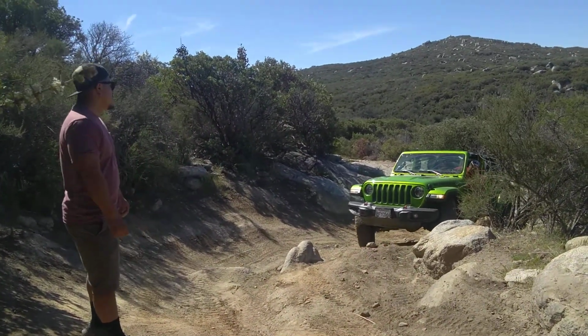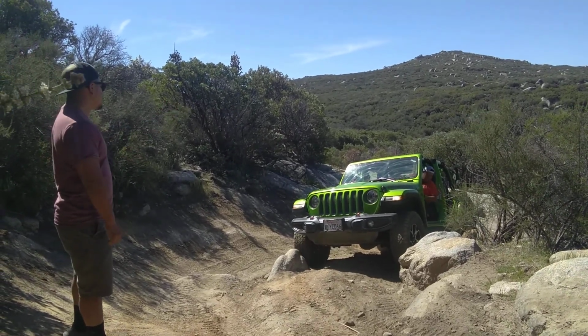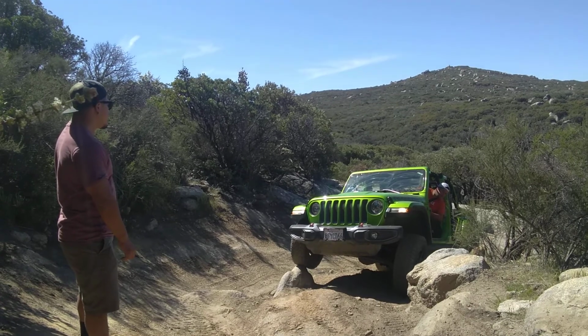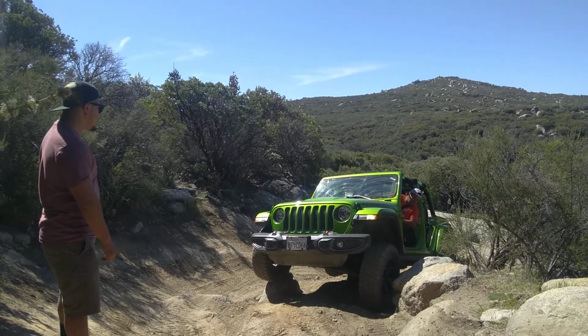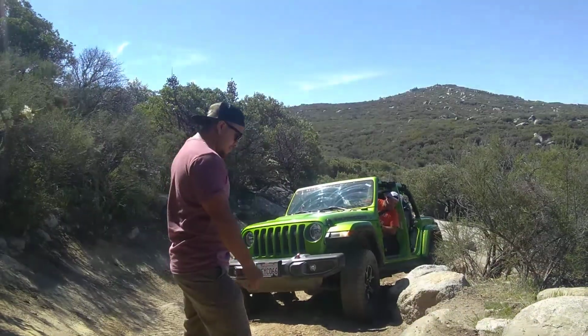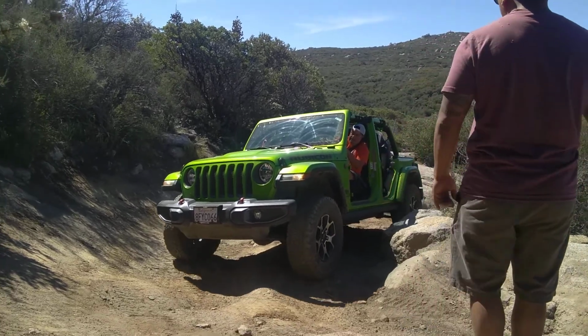Is my tire on the rocker or no? No. Is my tire on the rocker? The driver, yep. Keep it straight right there. Drive. Keep it straight. Keep coming. You're good. I can't even believe we cleared that right now.